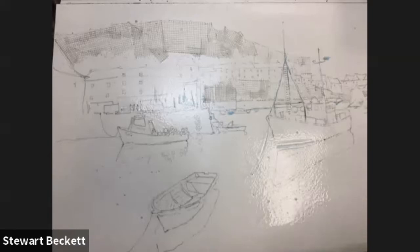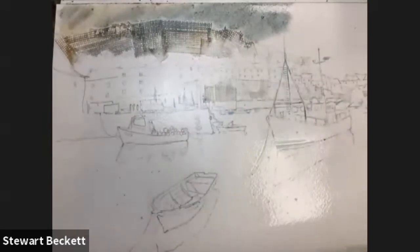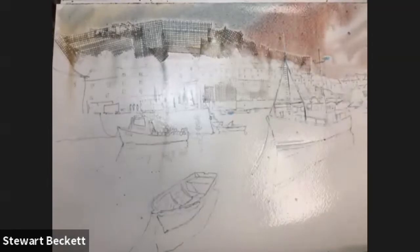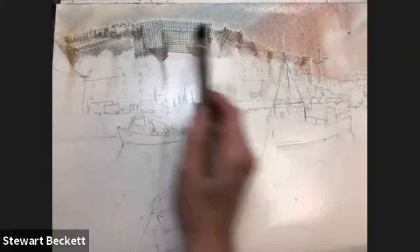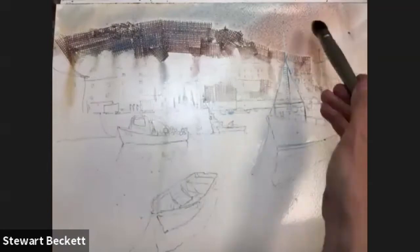I'll also have something a bit brighter — perhaps a bit more sienna, a bit of sienna as well, and a very ochre-y yellow in the same mix. Let's just start to chuck some of this on. That's a bit brownie — let's go a bit more cerulean. We'll put some of that on, a bit warmer. One side is the blue and red mix, and the other side has a little bit of ochre and more red and blues.